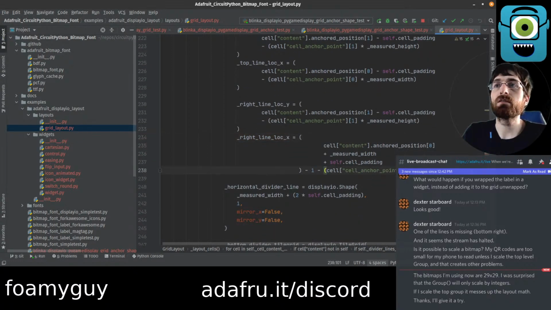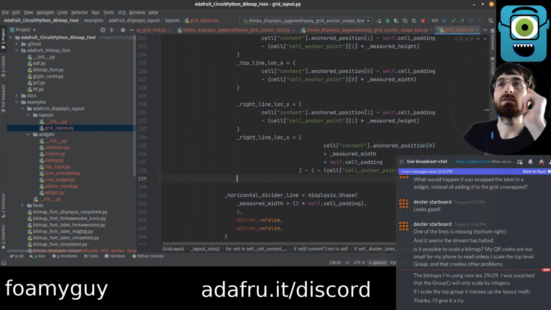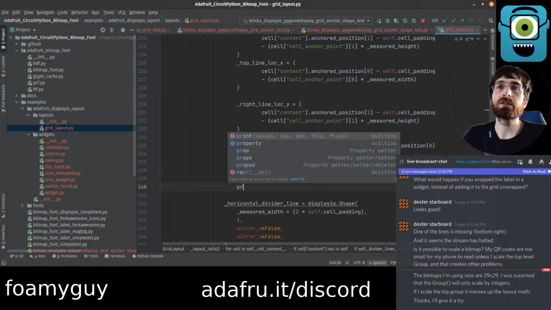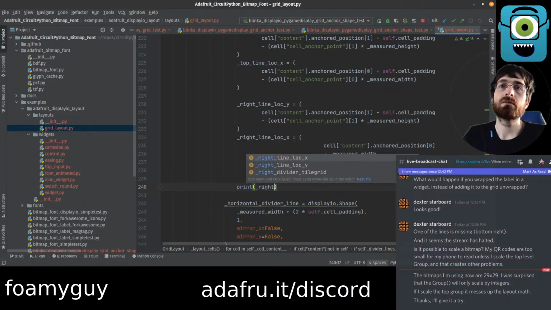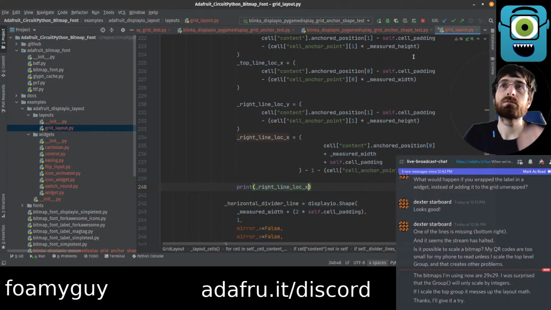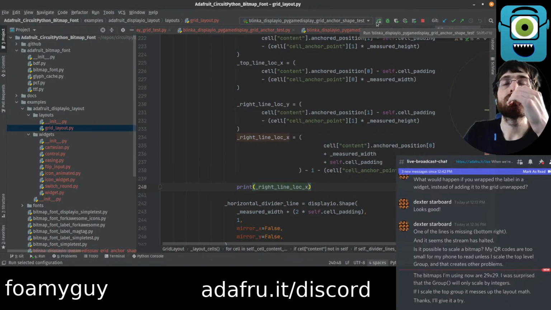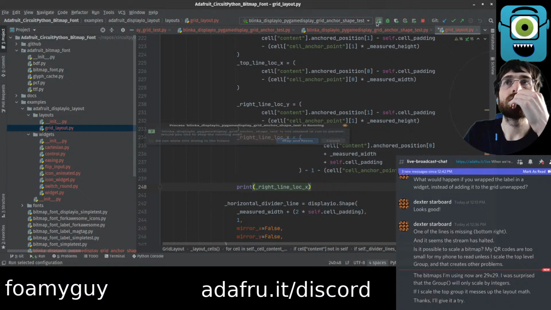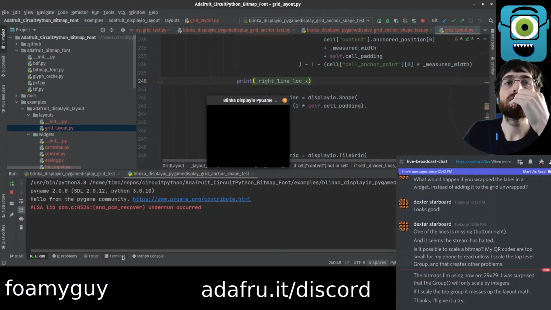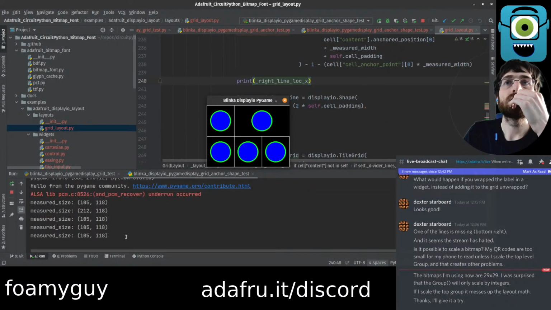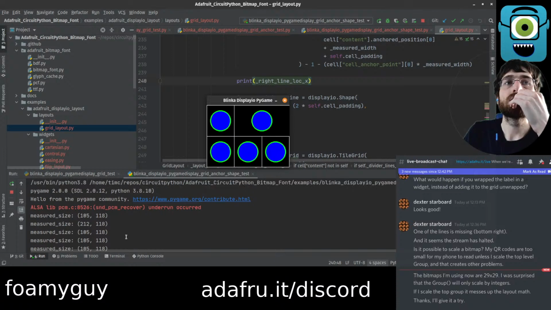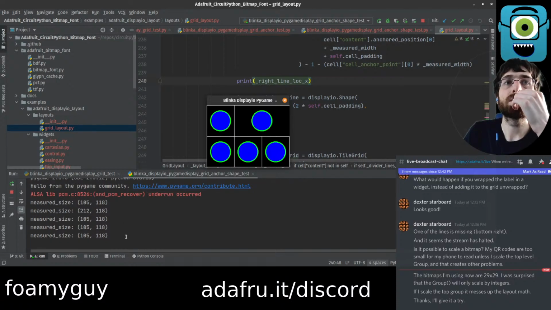Let's look at right line lock X. That didn't print anything.